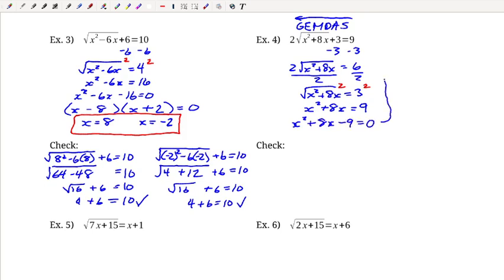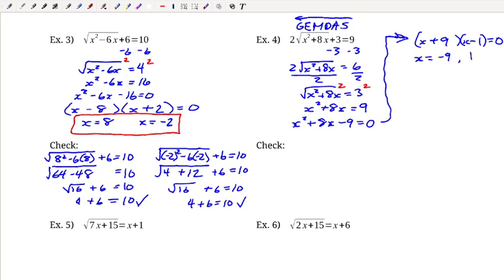I'm running out of space, so I'm just going to move this up here. Hopefully you also have a little bit more room somewhere to work with it. We're going to do double parentheses equal to 0. x and x, need things to multiply to negative 9 and add to 8. So let's see, plus 9 and minus 1 will add to 8. And this is going to give me the solutions of x equals negative 9 and x equals 1.